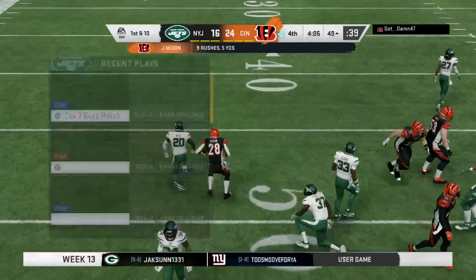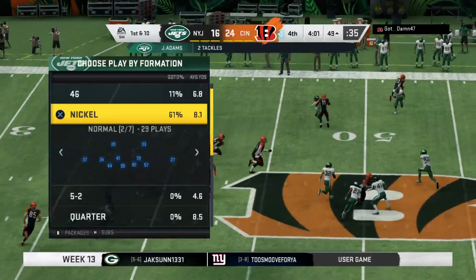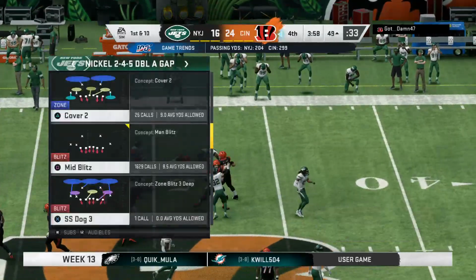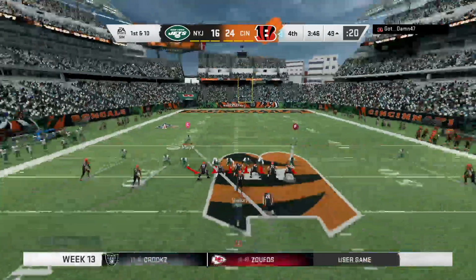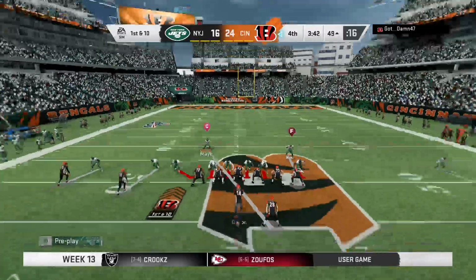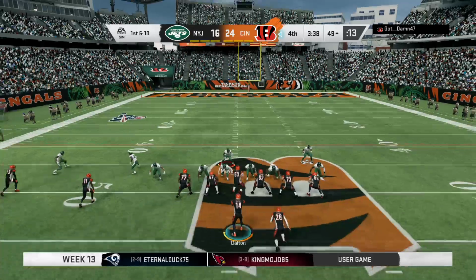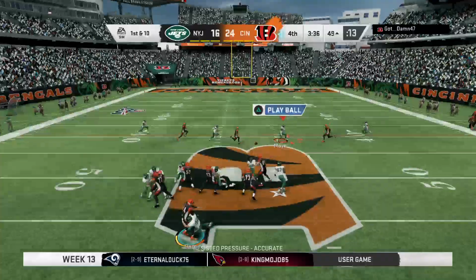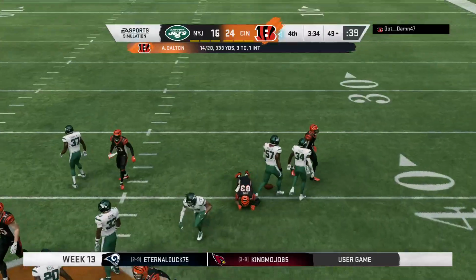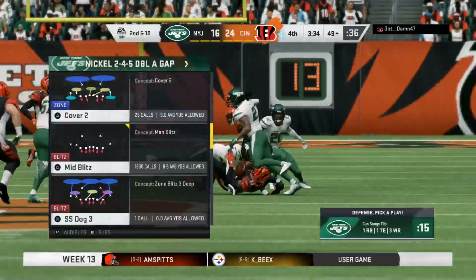And he'll be taken down, but not before he gets into enemy territory. 10 yards there on a Bengal first. Well, it is our business to analyze what we saw out there. And on that play, I saw a defense staying in base, not taking a chance, not blitzing, in a situation where they absolutely need the football back. That's either a case of overthinking it or not thinking it through. If you do blitz, do you have to be careful about where you're coming from, or are you just coming from all angles? You have to be careful about where you're coming from, obviously. But at this stage, you have to take a few chances as well.